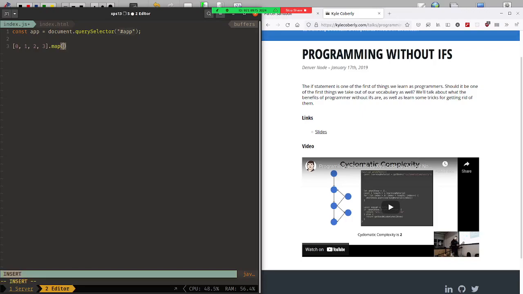I want to start with a list of numbers, and then I want to turn each of those into Booleans. So if I log that, or I guess if I forEach that, for each Boolean, add it to the text content.